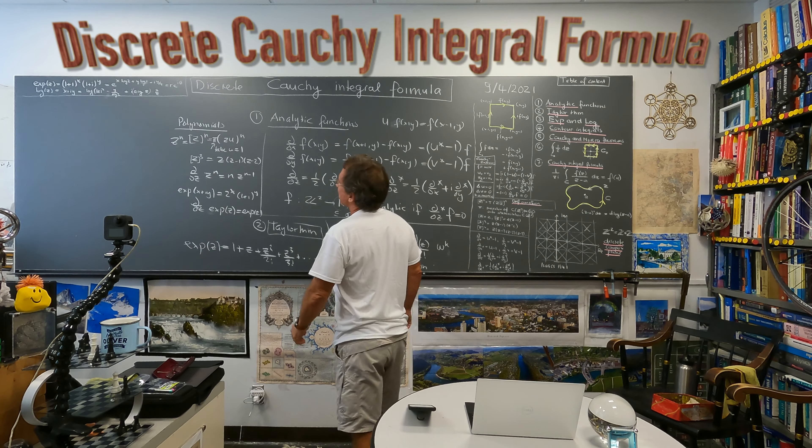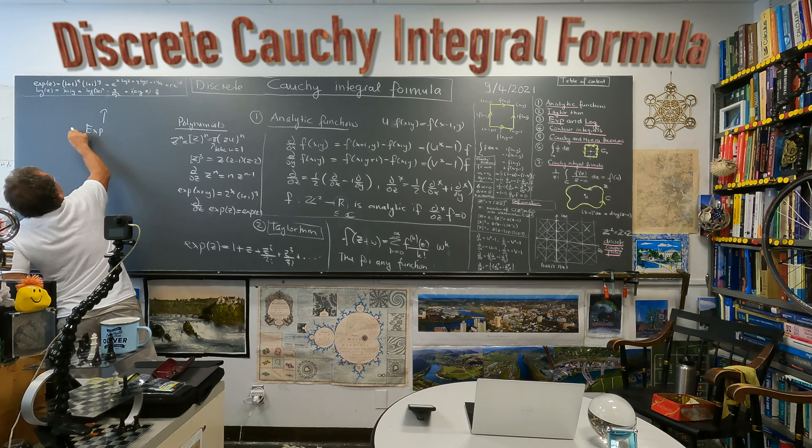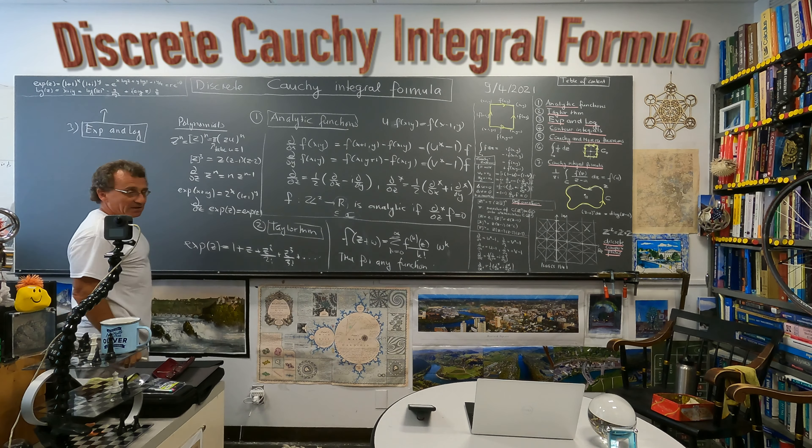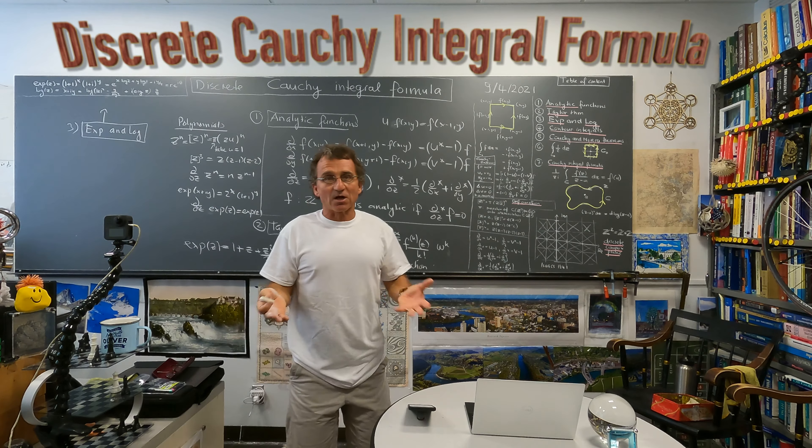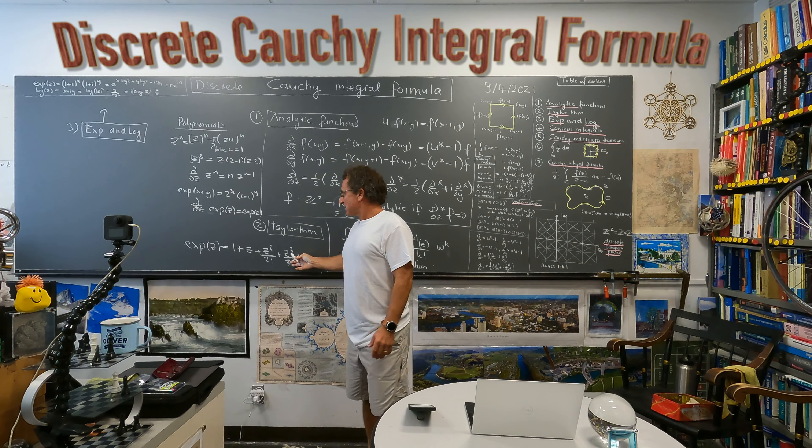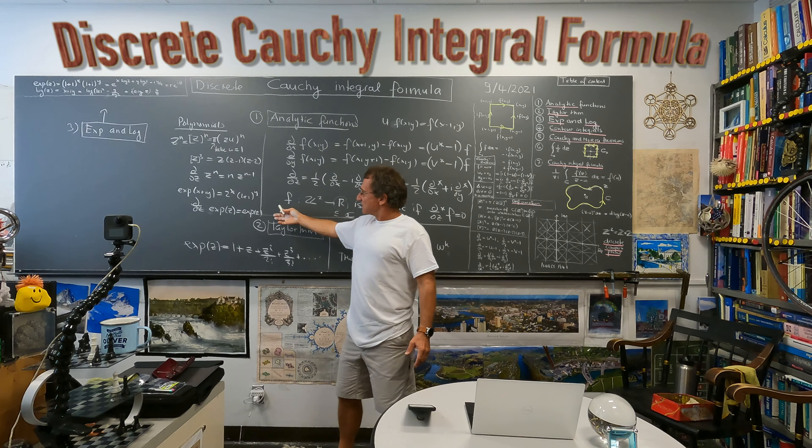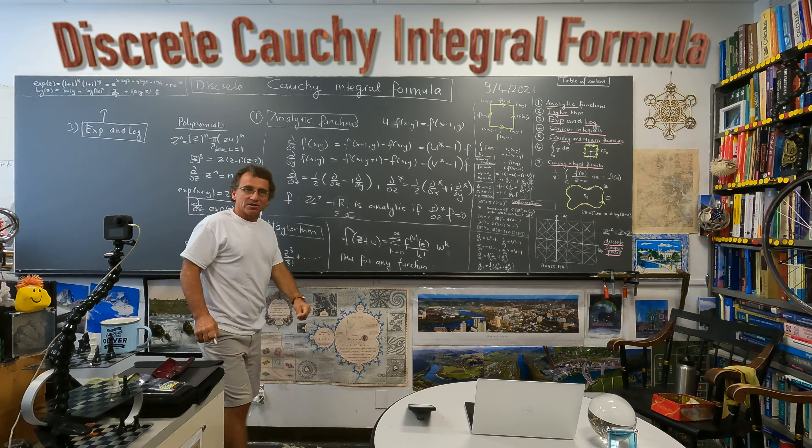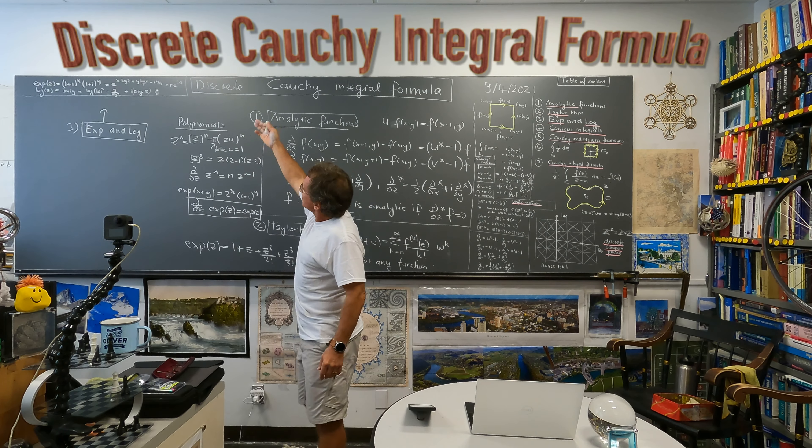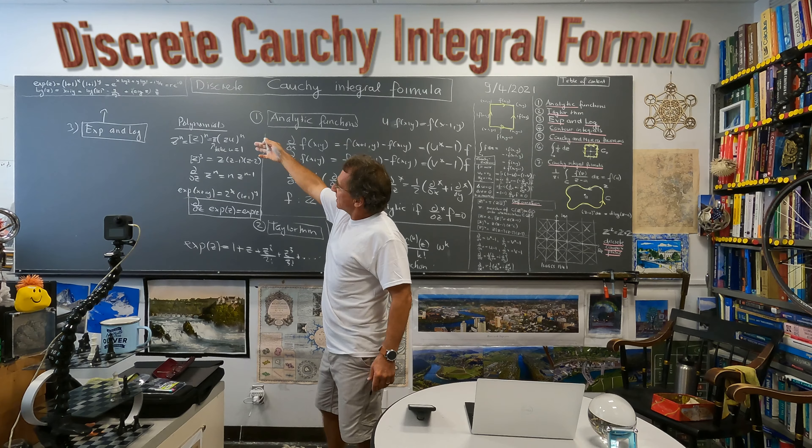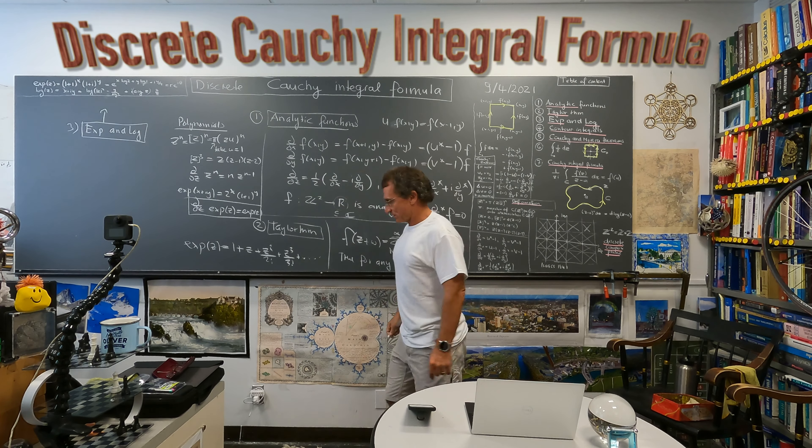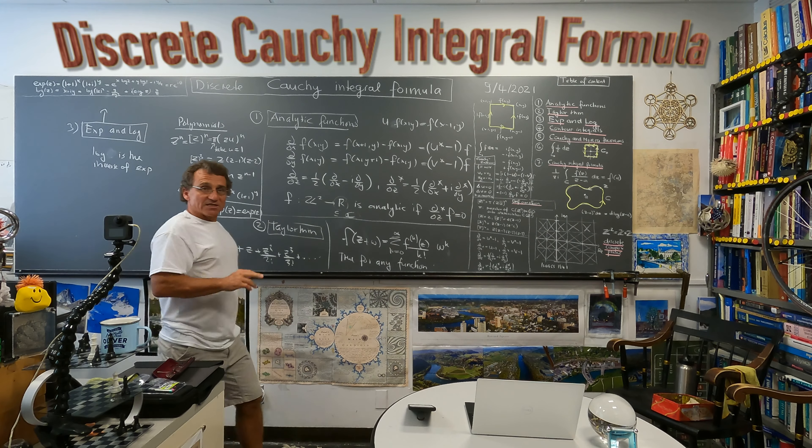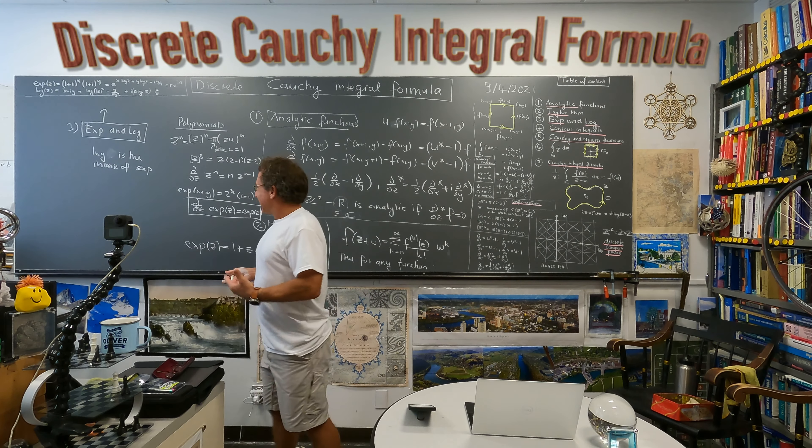Maybe I'll just say something about the exp and log actually. So the definitions are here. These definitions are just done in such a way that for the exponential function, we get just everything before that was actually the reason for that definition. And then we write it down with the usual exponential function and we can solve the inverse. So log z is just the inverse. Of course, we have the branch cut. And this is defined for every z, not zero, as in the continuum.